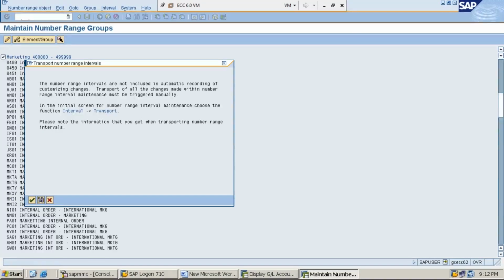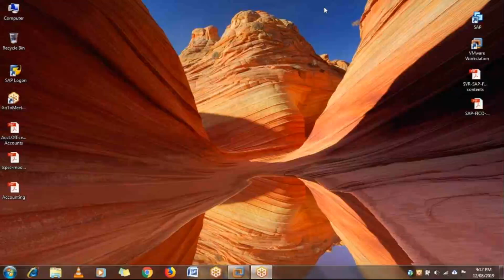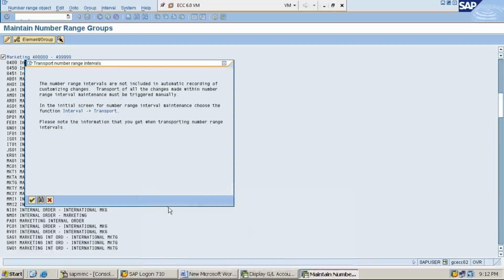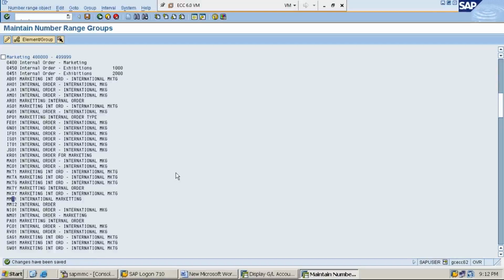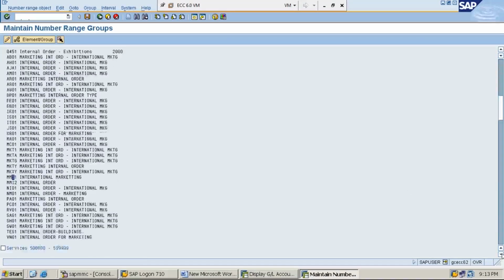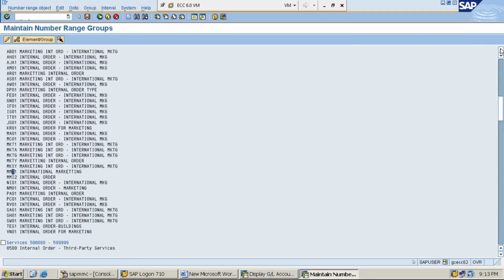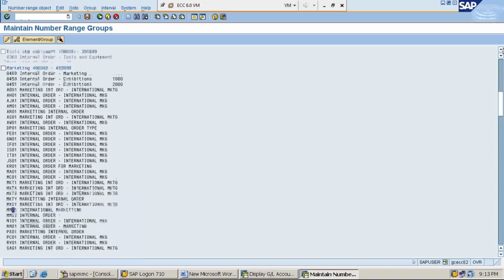Press enter. Ignore the message. Press enter. And get the message changes have been saved.